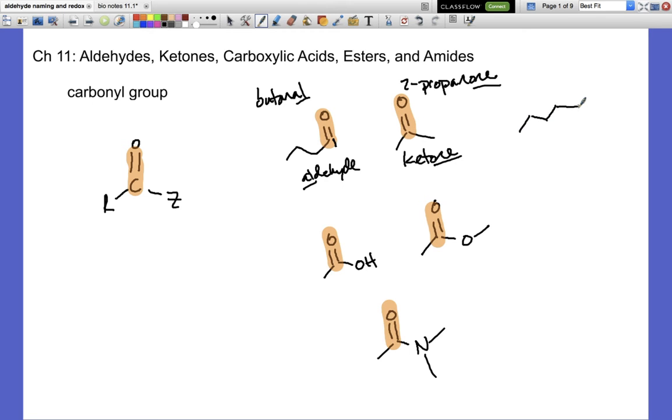Whereas if I had a longer chain of carbons, I could put the double bond to oxygen in different places. I could put it on the 3 carbon, but I could also put it on the 4 carbon, and those would be different. So a 3 in this case, what is that overall? 5, 6, 7. A 3-heptanone is different than a 4-heptanone. So we'll work on those things as we go.